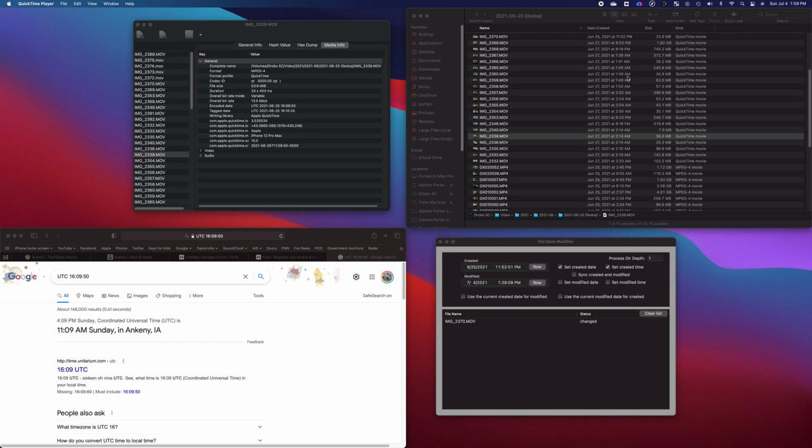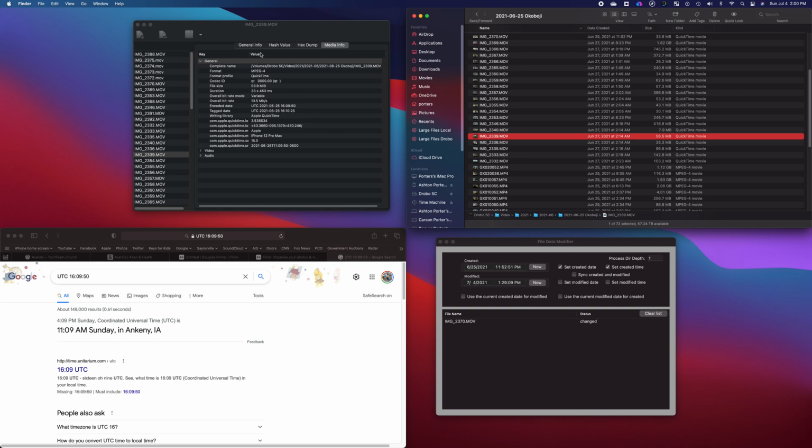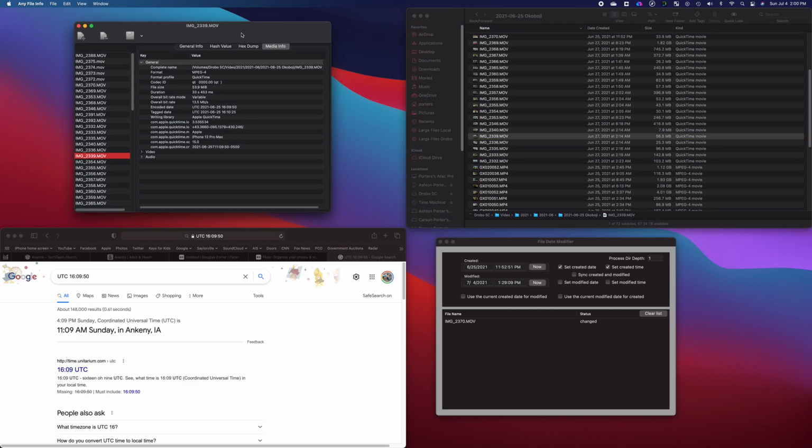As you can see, some of these are showing up as like 2 a.m., which I certainly didn't export them at 2 a.m., so I don't know why their timestamp is wrong. But you can see right here, the one that I have highlighted says that it was created on June 27th at 2:14 a.m., but it was not. As you can see, I have it open over here on the left in an app called Any File Info, which I will link to in the description below.